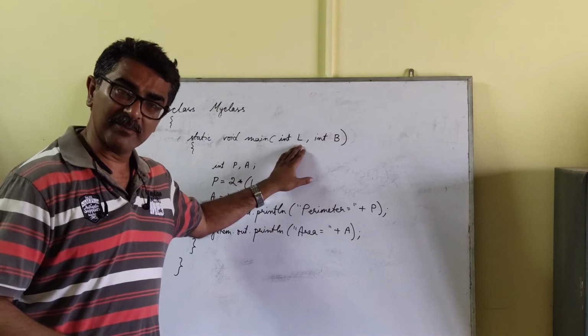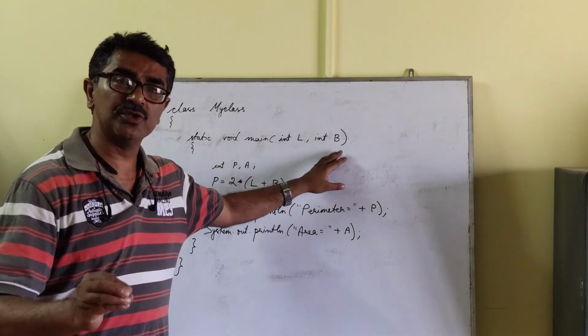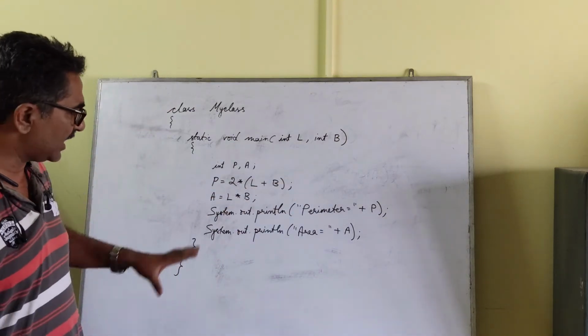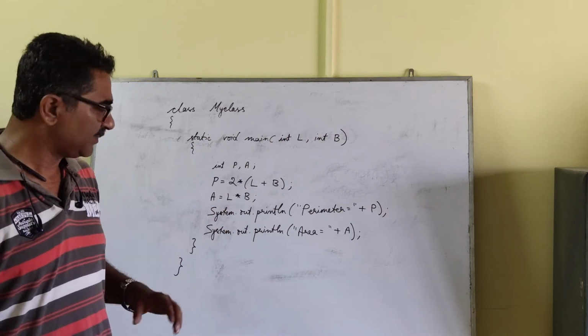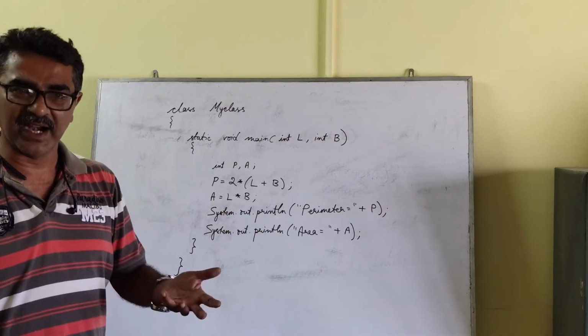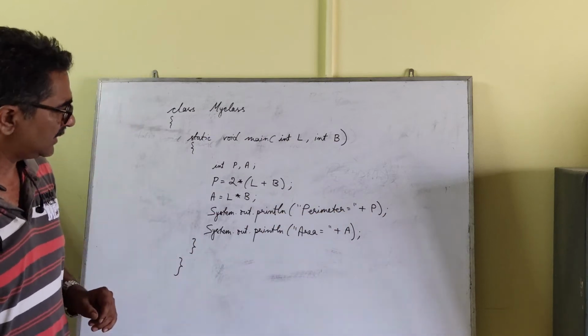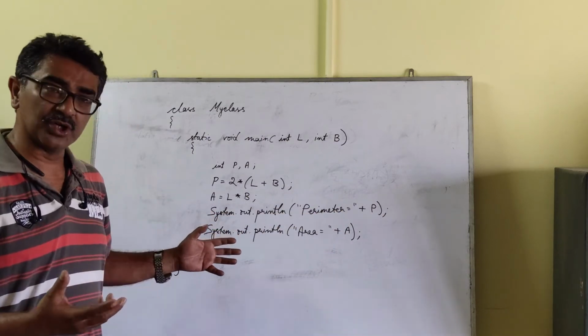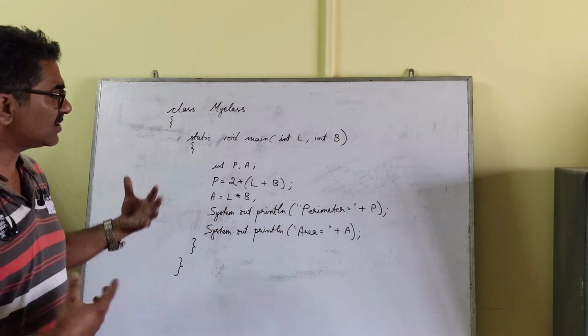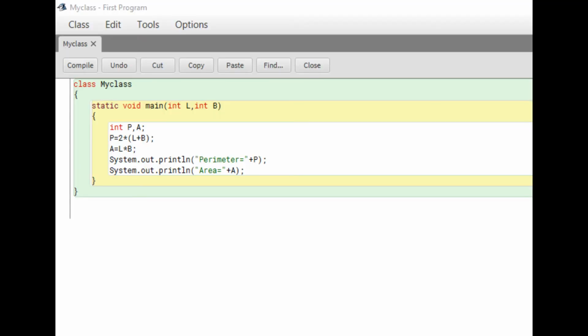So therefore, parameterized input is usually used by programmers to check whether the remaining part of the program, other than whatever you have entered or input, is working properly or not. So now I am going to show you how it looks when this particular program is executed.